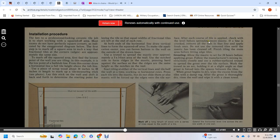After each course is applied, check with the level. If the lines are crooked, remove all the tiles along the lines and apply fresh ones. Do not reuse removed tiles until the mastic has been cleaned off. Finish tiling the main areas before fitting the edge tiles.